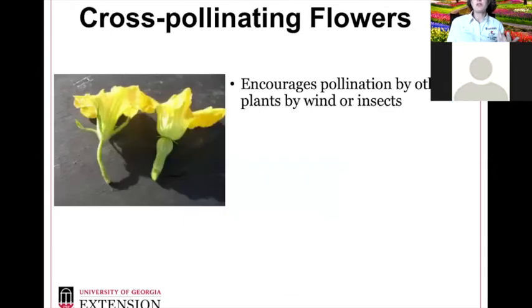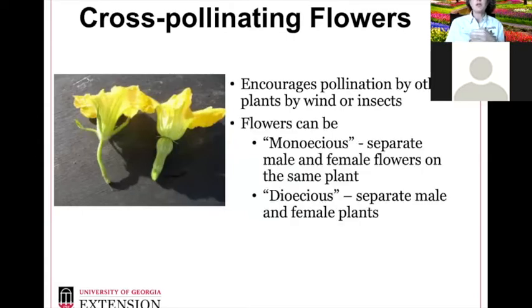Cross-pollinating flowers have big, wide, open flowers, and they encourage pollination by either attracting insects to come and pick up pollen and move it, or they're pollinated by the wind. We don't have control over insects either, but you have no control over wind-pollinated plants. These flowers can be monoecious, so that means separate male and female flowers on the same plant.